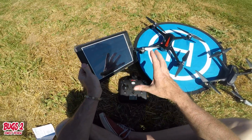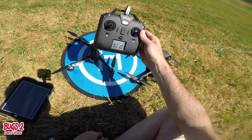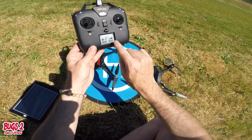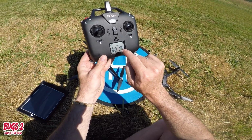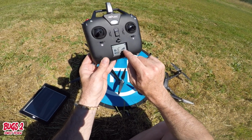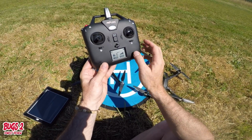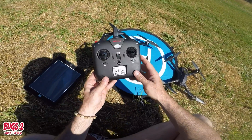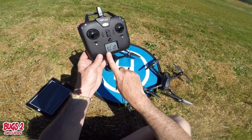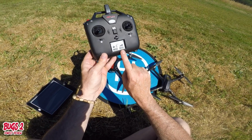And I can see my real-time view here. You probably can't see it on the GoPro, but you can see the transmitter here. Once I've calibrated the compass, it's going to show me how many satellites I have, and it's also going to show me connectivity to the quad. So as I fly further away, these might go down. This is called an RSSI signal, and that's going to let you know how much connection you have to the quad. It also has altitude on the left here, and distance from home on the bottom right here.